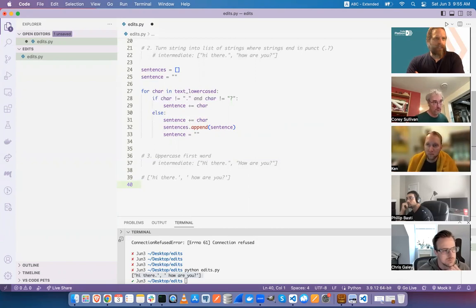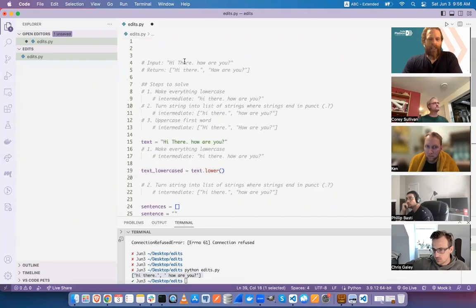The problem is that your solution assumes that we always have two elements in the list and that the second one always starts with a space. But we don't really know that. The example we were given happens to be this, but it could be this, or it could be this.